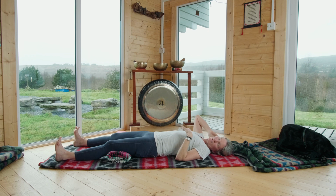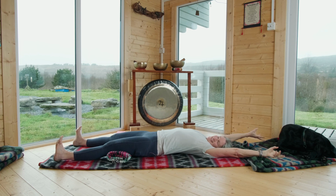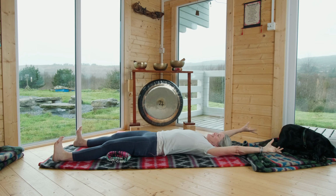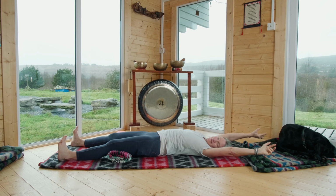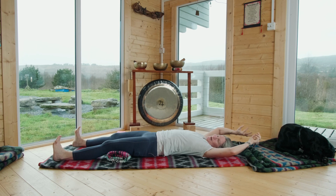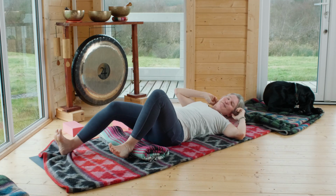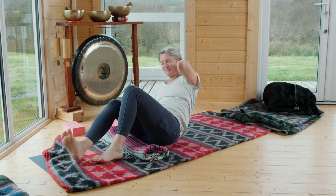When you're ready to come out, if you want to do a nice big full body stretch and arch your back, wiggle your toes and your fingers, do a little happy dance, because that's what the spine is for. Find that mobile part. We've been still. Take your time rolling to one side if you'd like.